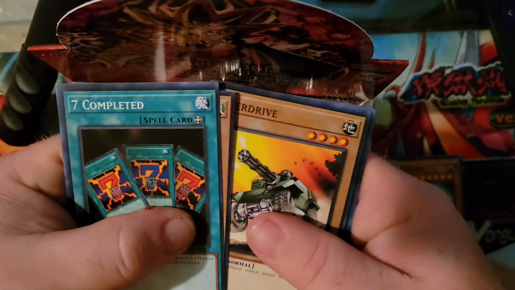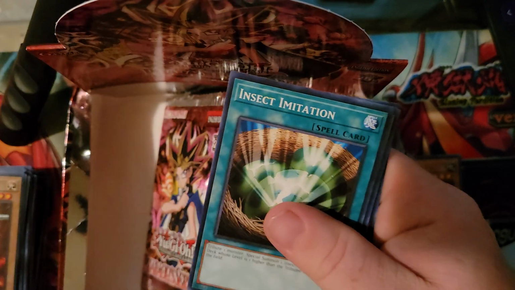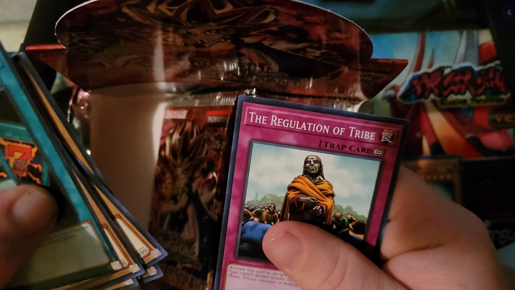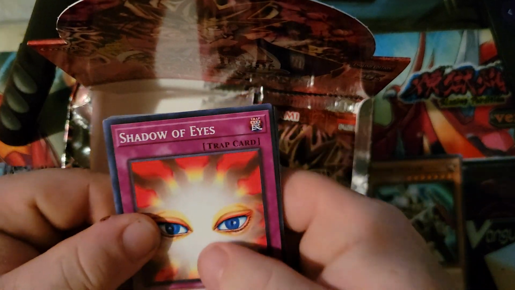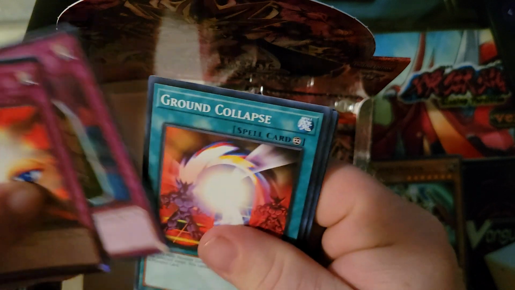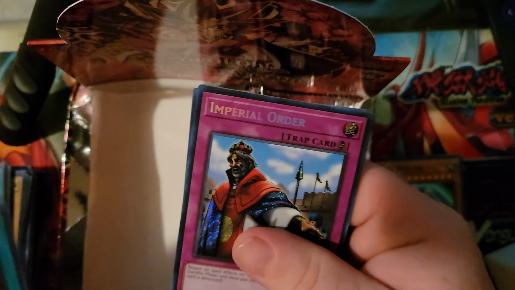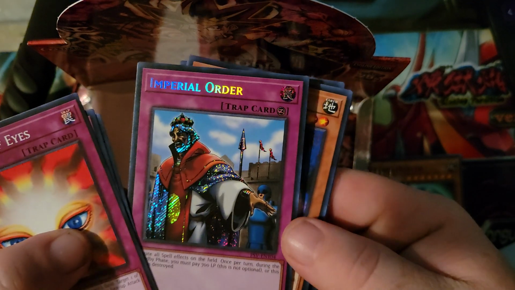Cyber Falcon, Overdrive, Thousand Idol, Missouri, and an Insect Imitation. Playing Kamari, Darkfire Soldier, and Regulation of Tribe. Yeah. Shadow Eyes, Mystic Probe, Ground Collapse, another good common.